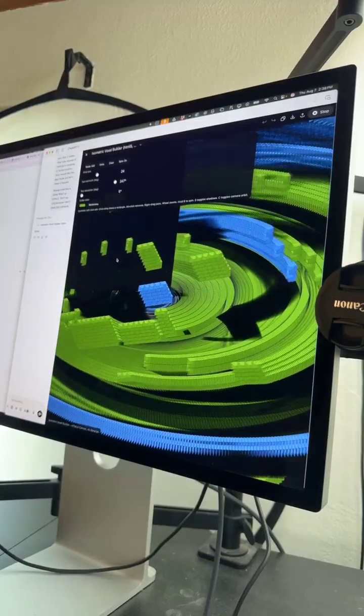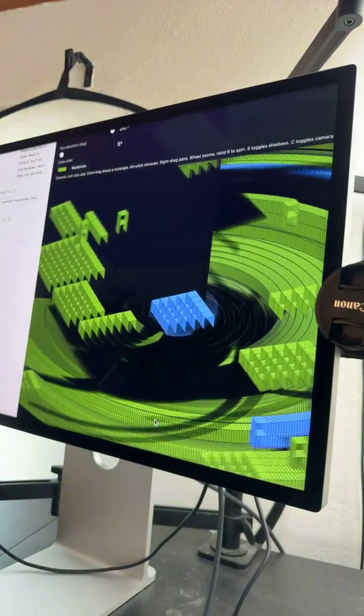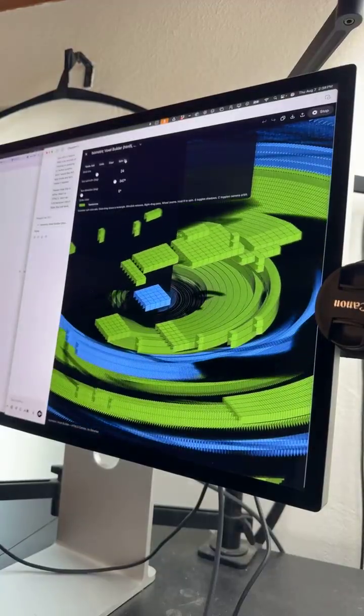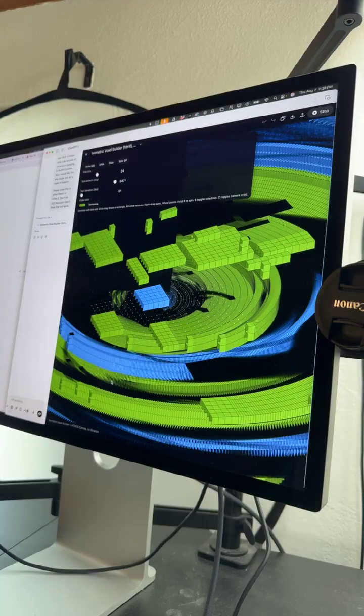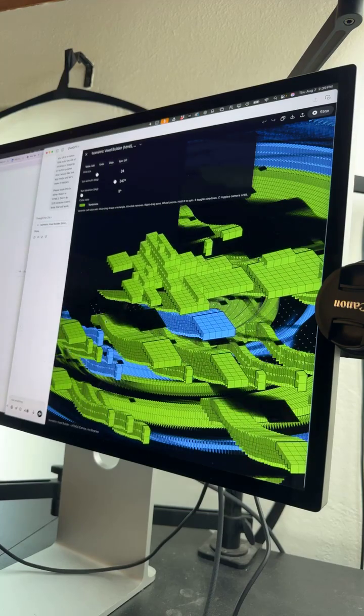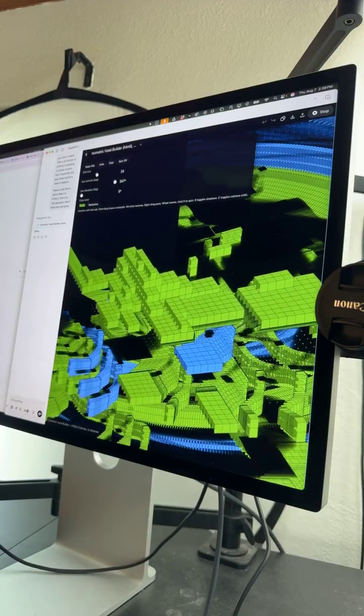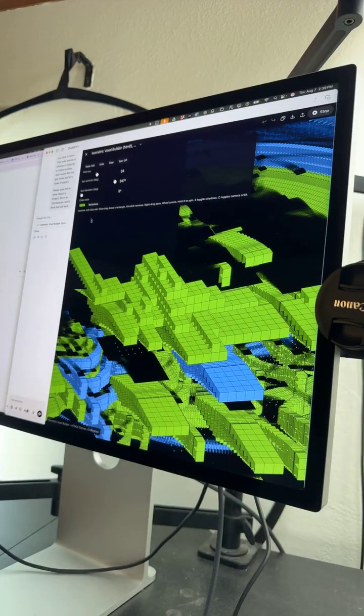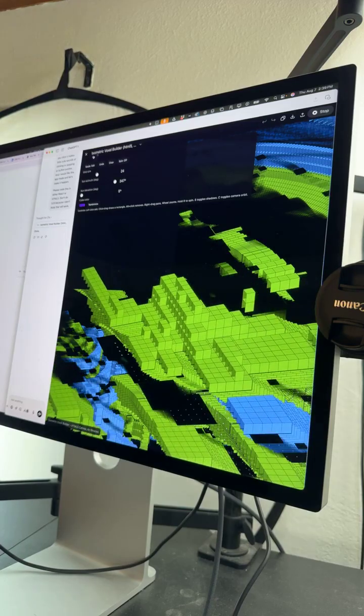Okay, I'm starting to get the hang of this weird app that I built. Let's turn spinning off. Can you build on? Oh wow, you can build on top of stuff. This is cool. Let me see if I can get some different colors in here. Let's go to randomize. Oh, it's too dark. I can't really see that.